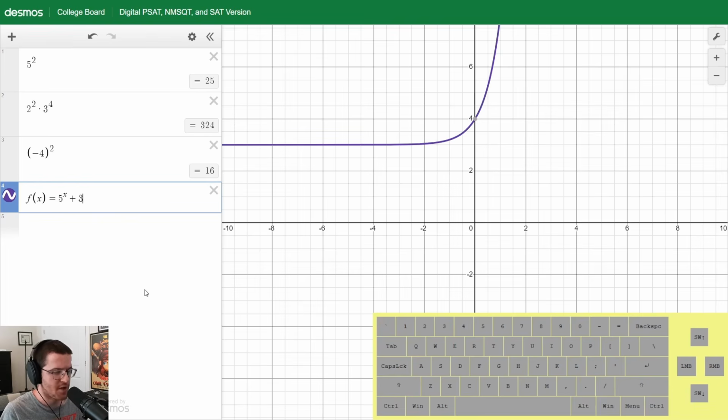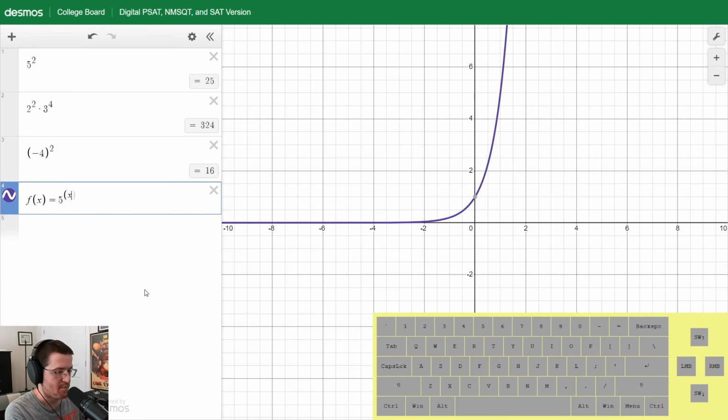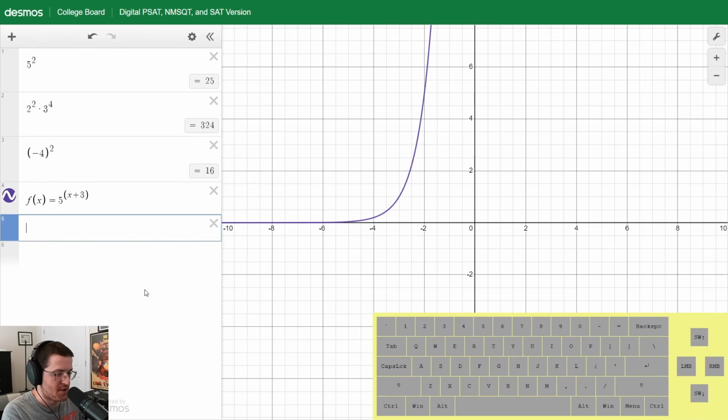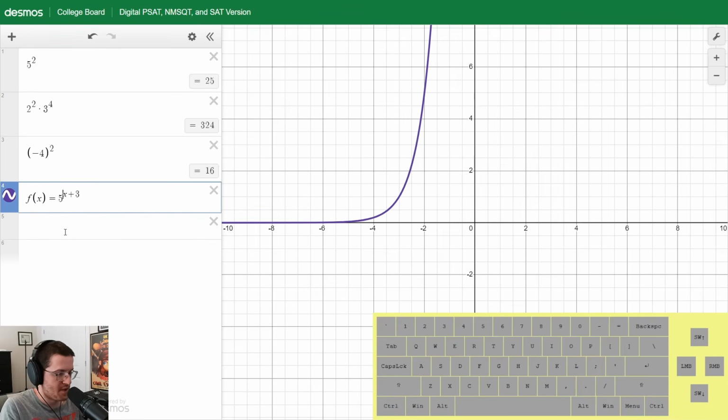So there's a couple of things you can do. Probably, maybe most easily, is you can type in a parenthesis first, and then it'll force it to stay up there. And then you could even retroactively remove the parentheses, and it would look like how you want, 5 to the quantity x plus 3.